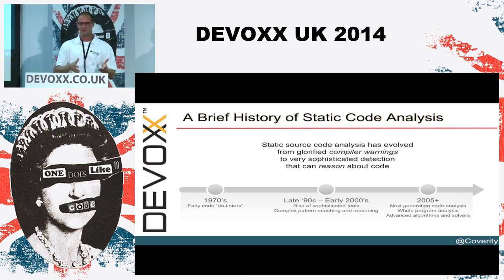From the 70s to, this is kind of arbitrary, the mid-90s, I see a big gap. We didn't see any big quantum leaps or even small leaps in static analysis. In fact, most of our testing was just unit testing, QA testing, manual testing, the traditional methods. But once we got to about the mid to late 90s, we did start to see static analysis evolve again. We have FindBugs.